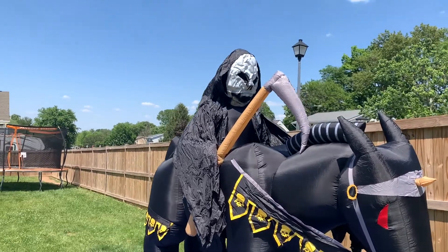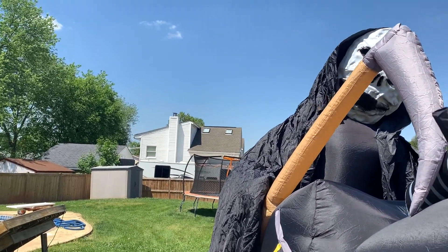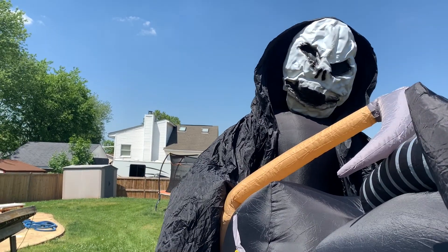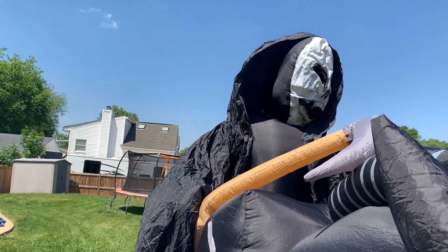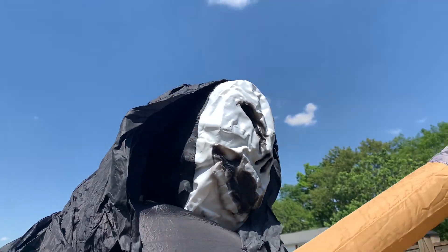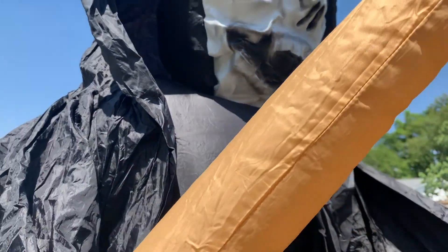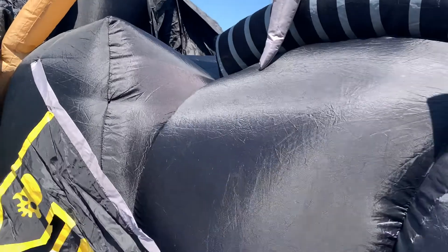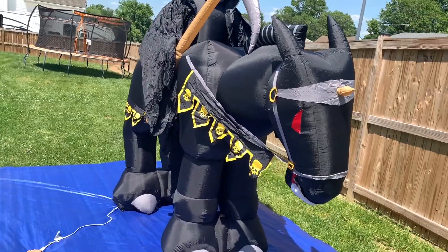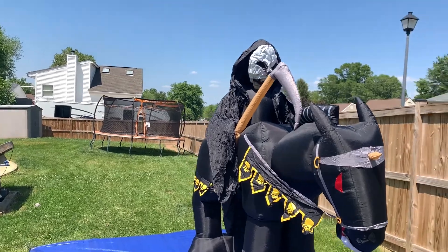As you guys can see, the face pretty much just flattened out as it inflated, so it looks like I won't really have to do anything to it. The wind's starting to pick up. It might still be a little crinkly - I might try to flatten it out a bit. The reason for that is these things are not meant to be brand new in the box for long periods of time. They're just meant to be inflated pretty soon after they're pumped out of the factory, maybe like a year later. It looks like it's just going to go ahead and fix itself.